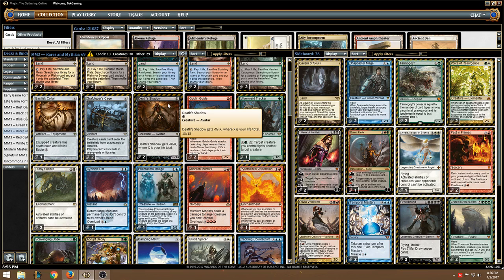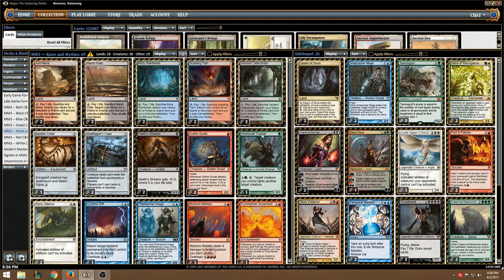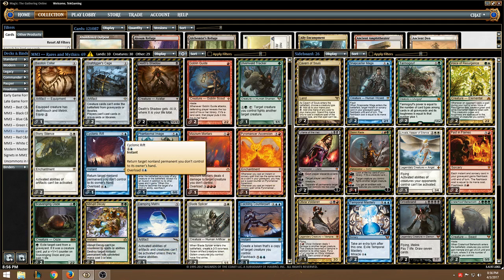Ultimately, the guy won because he played Dennrova Horrors, and that was really what got me. But the Death Shadow was one of the threats that he stuck. I still don't think this card is very good. Ulvenwald Tracker, I think, is really strong. I like this guy a lot. I've moved up a lot on Cyclonic Rift.